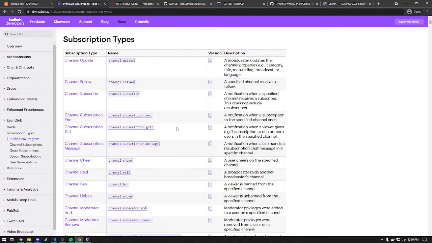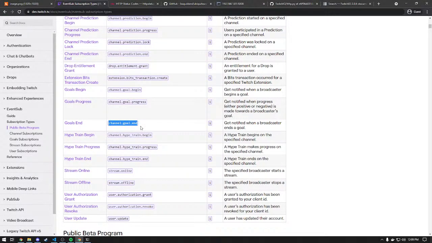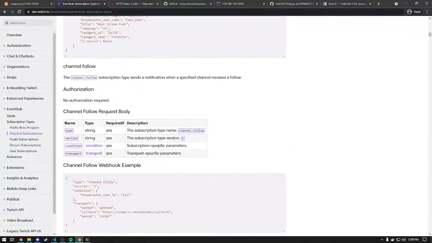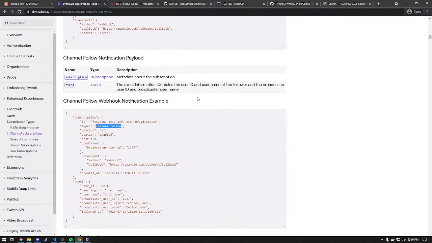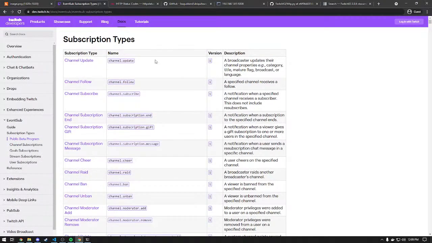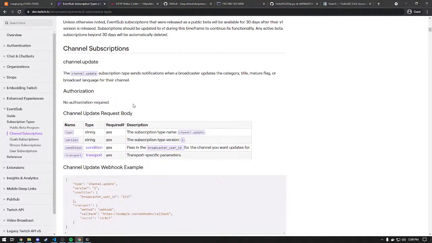But also we need to keep in mind, okay, which ones are public? Because just because these require this or say this, right? When someone follows a channel, we don't need authorization for that. In fact, if we search for this up top, actually, I was looking at this wrong, sorry. So channel update requires no authorization, so it's public, right?